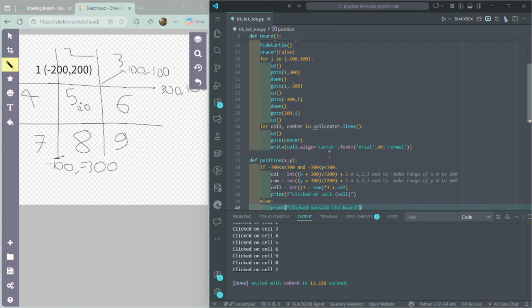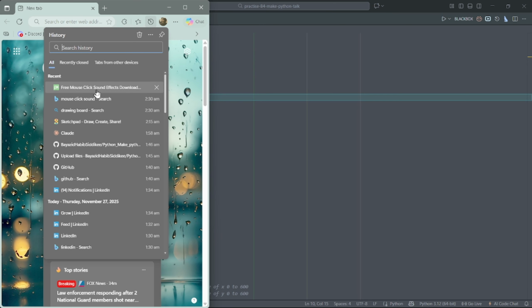Let's map every move of every player. So it will make it easy to decide the winner.